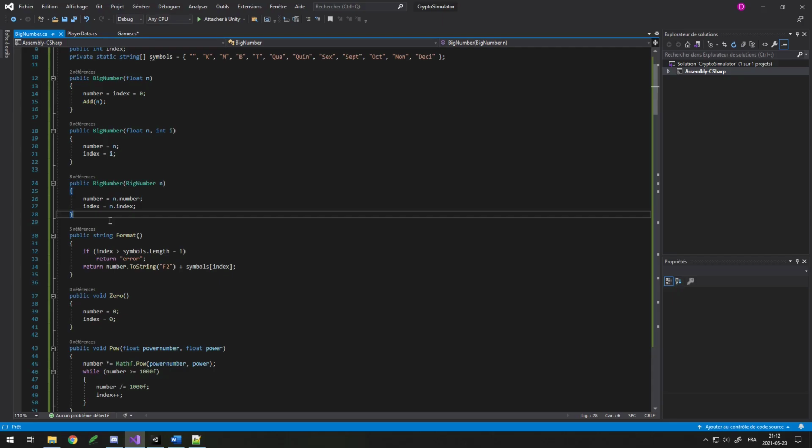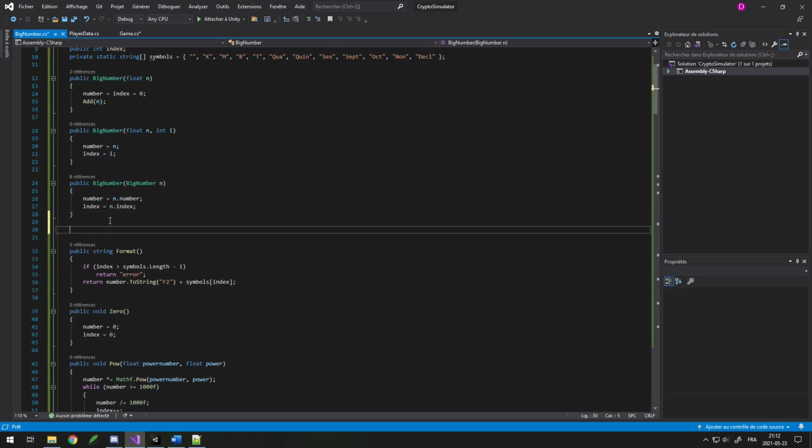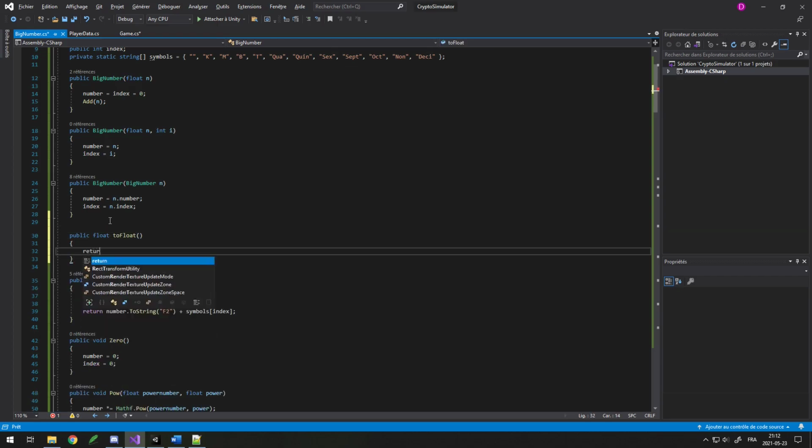If you want to also add decimals that are lower than 0, let's say I have something at 0.00001, something like that, you can add a public float to float and then just return the number times Mathf.Pow 1000 and index.